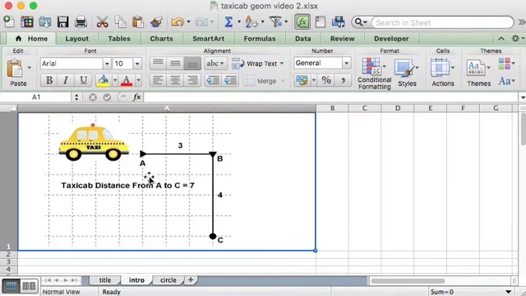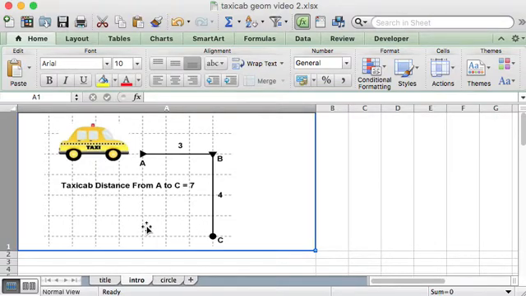And we could say the distance from A to B is 3 blocks and B to C is 4 blocks. Okay, now in Euclidean geometry, we would use the Pythagorean theorem and say the distance between A and C is 5 blocks. But you can see that in an actual city, that doesn't necessarily make sense. If you want to get from A to C, if you want to drive your taxi or walk, you actually have to go 7 blocks. Okay, there's different ways to go 7 blocks. You could go this way, and that also ends up being 7 blocks.